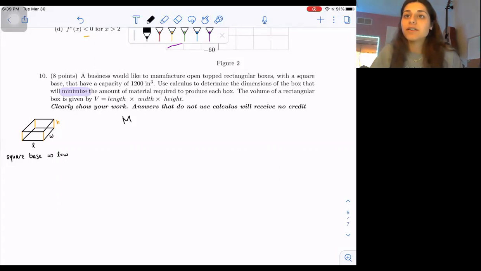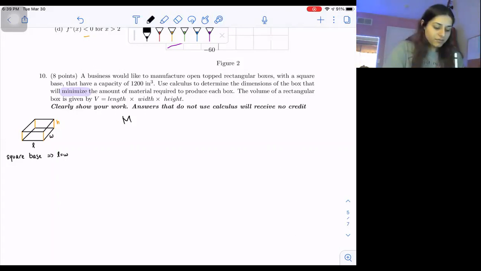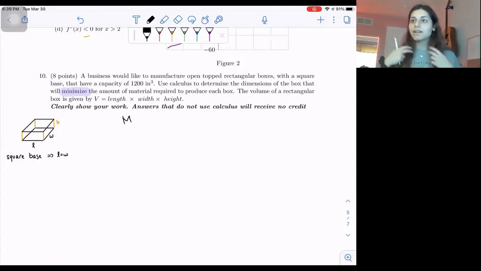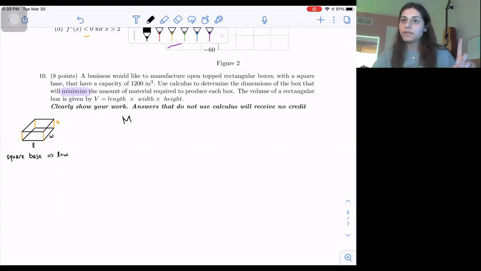All right, and then let's see what information we have. The capacity is 1,200 inches cubed. If you see, I drew a box down here with a square base. That tells us that L equals W. When you have a square, all the sides are the same, right? So if this is L and this is W, L is going to be equal to W. So you could say you had 4 L's or 4 W's or 2 W's and 2 L's. But in this case, we really want to use as few variables as possible. So I'm either going to choose L or W, but I'm not going to use both. We know that the height is variable. We don't know what that is. It's not going to be the same as L or W. So I will use 2 variables, either L or W, and H.